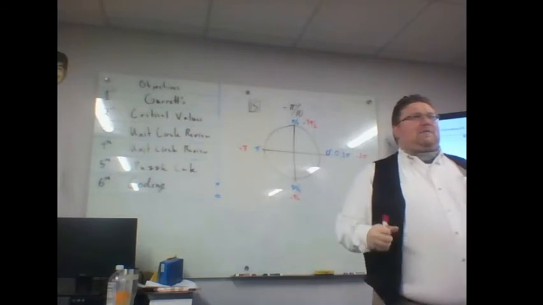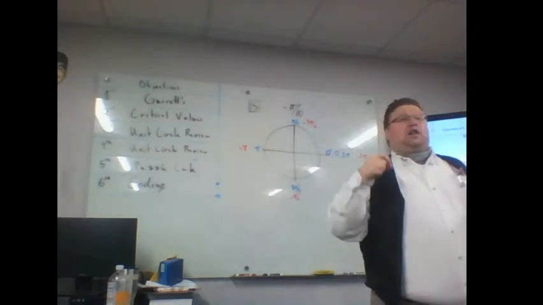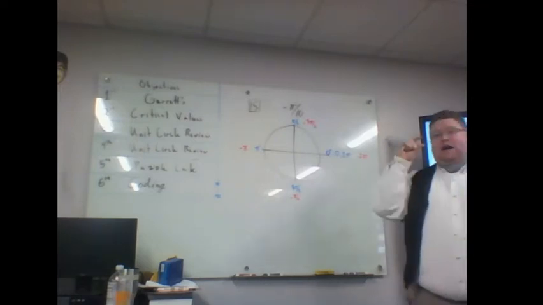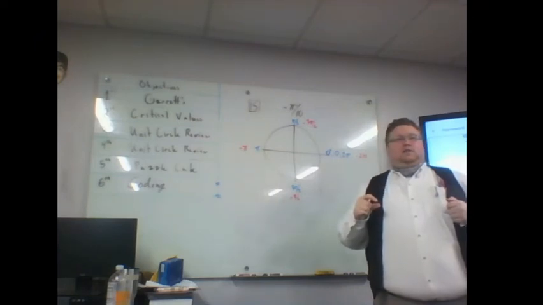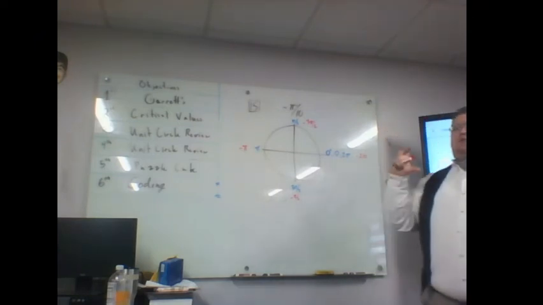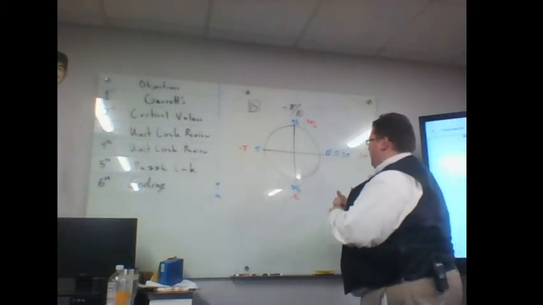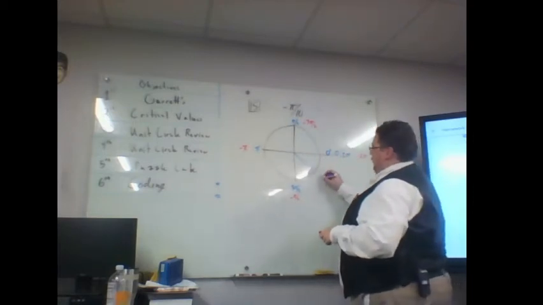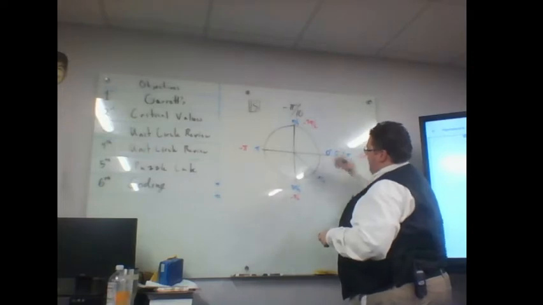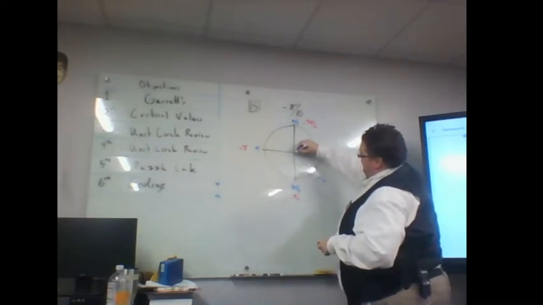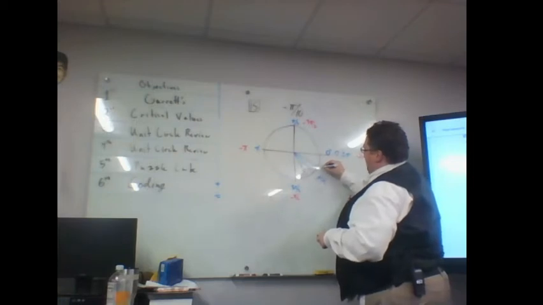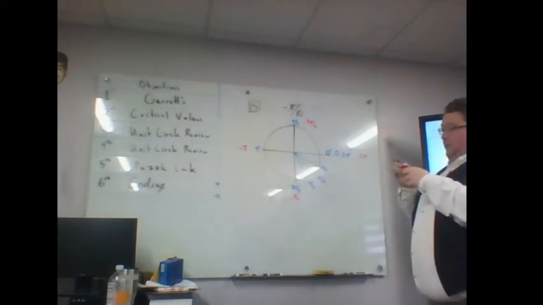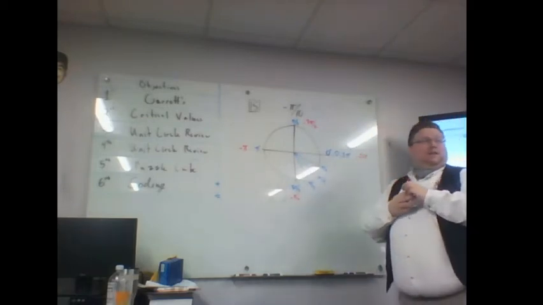Now, negative pi over 10, if I'm not comfortable with the fractions, this can be a little bit tougher. But remember, the larger the fraction's denominator, the smaller the value. Large in the bottom, small for the big thing. So I can go ahead and break this apart into pieces. Here I break it in half. If this is negative pi over 2, that would make this negative pi over 4. I can break it into my thirds. This would be negative pi over 6 and negative pi over 3. Remember, the larger the number in the bottom, the smaller my value is for the angle itself.